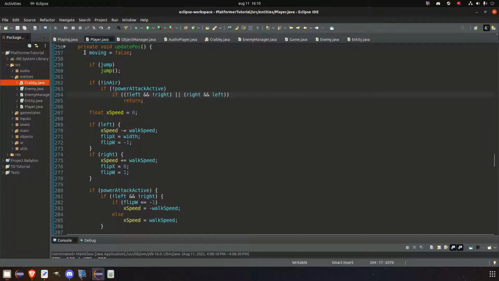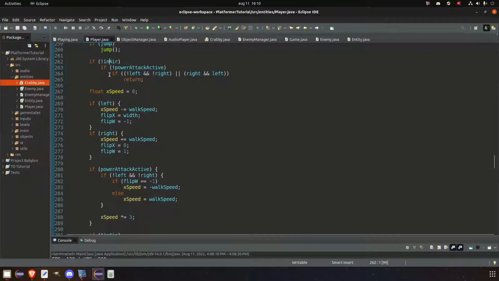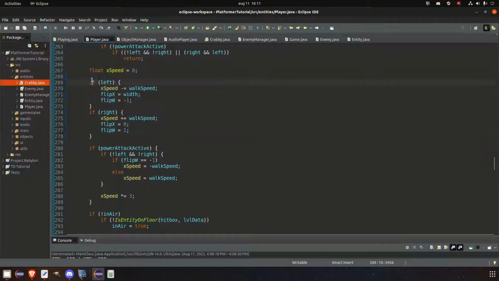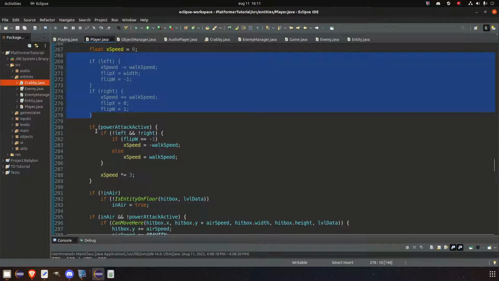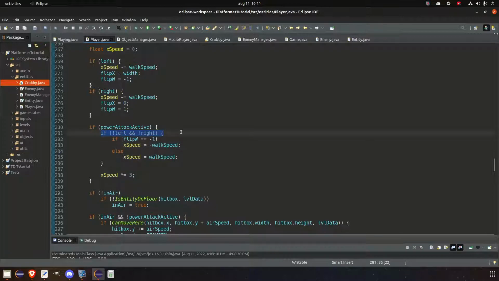First, we're making a couple checks here if you're jumping, and this check here, in air, we don't have to worry about. But if the power attack is active, we're going to do nothing here, or rather nothing here, and we will enter this one. Here we're checking if we are not clicking left and not clicking right, and then we do it.